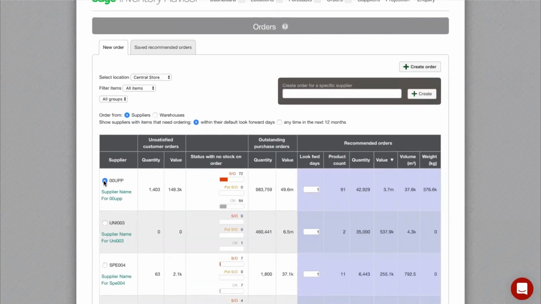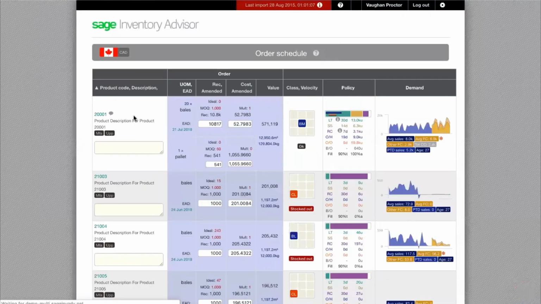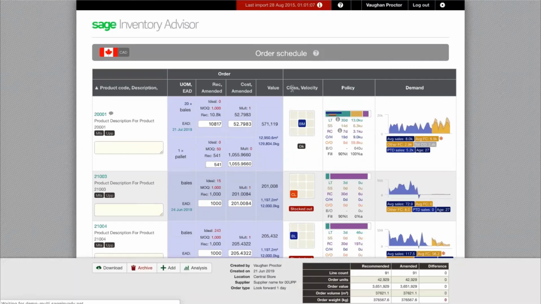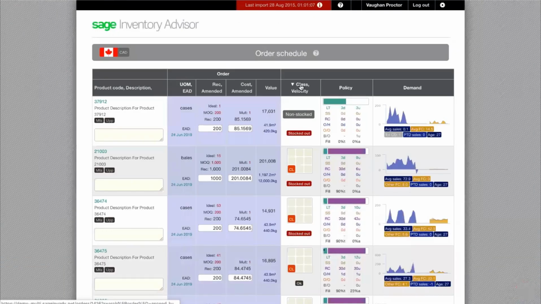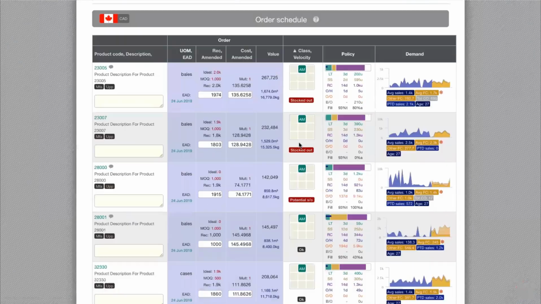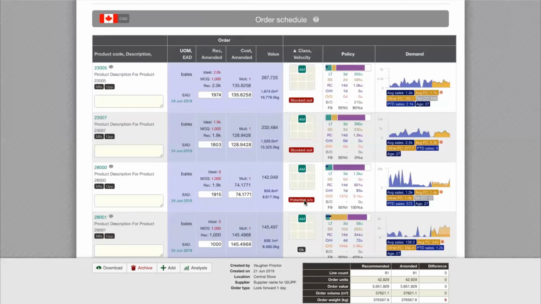So if I go and choose this supplier and I say create order, it will then by line item give me all the items that have gone through the reorder point for this specific supplier. So we can see the items over there. I'm just going to reclassify. The headings are like pivot tables, so you can reclassify any way you want to. I've just brought all the more important or the green items to the top so that we can see those items.